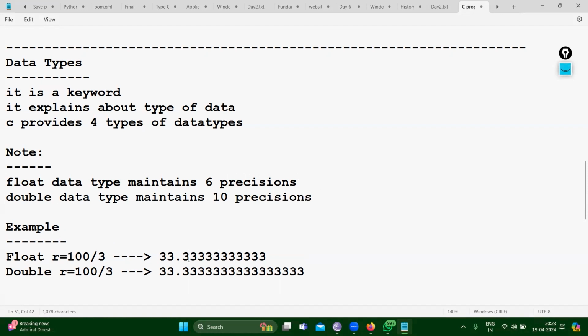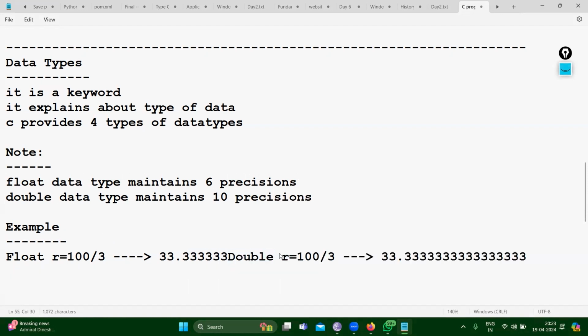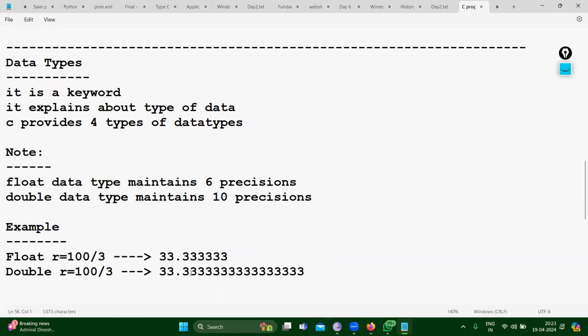So here for float 1, 2, 3, 1, 2, 3, the remaining values will be removed. And for double, 3, 3, 6, 9, 10, the rest will be removed. So double maintains how many precisions? 10 precisions. And float data type maintains how many precisions? 6 precisions. Okay.